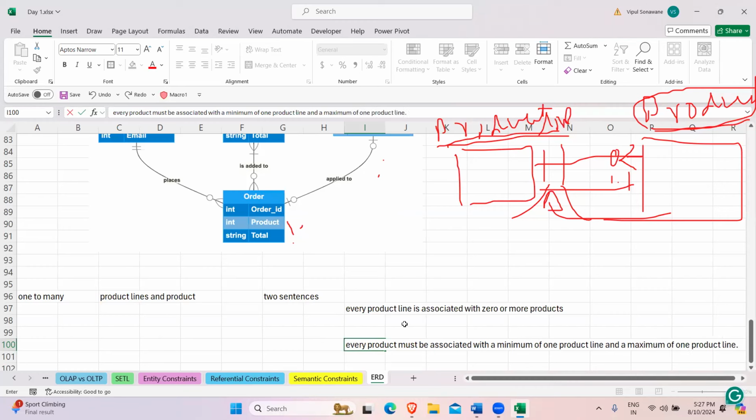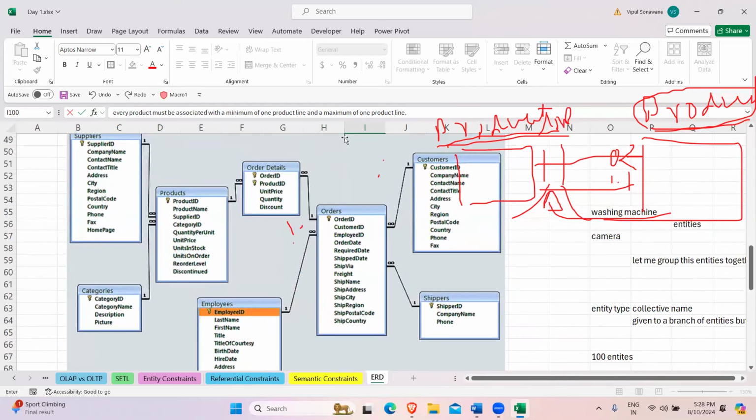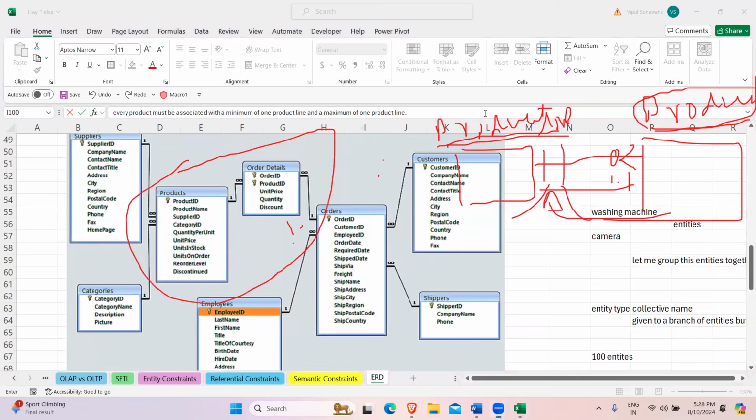Okay, so let's play this two sentence game with another example. Let us look at product and order details. Do we have product and order details? देखो, product and order details से याद है. What do you think इसका relation क्या रहेगा? 1 to many. 1 to many. Many. So दो सेंटेंस में कैसे लिख पाओगे आप और कैसे बोल पाओगे?